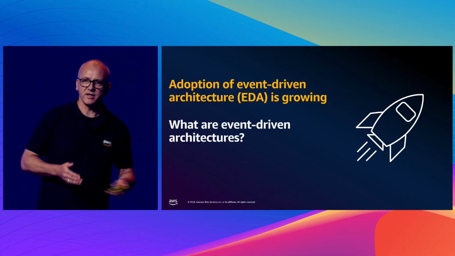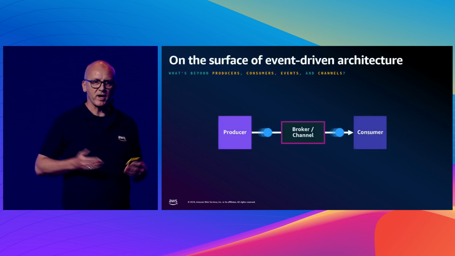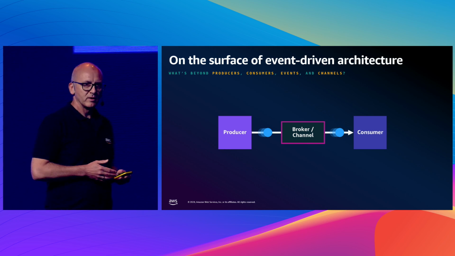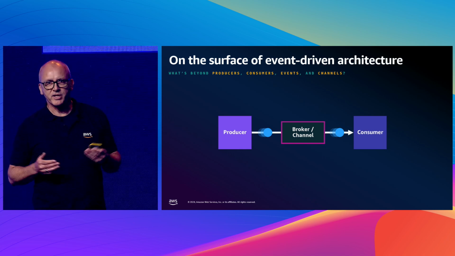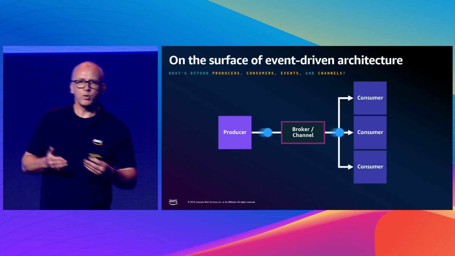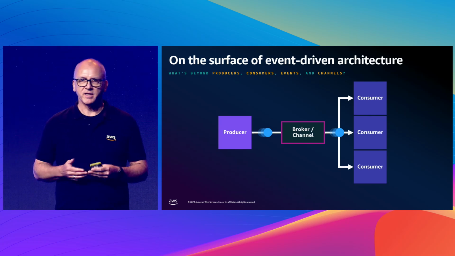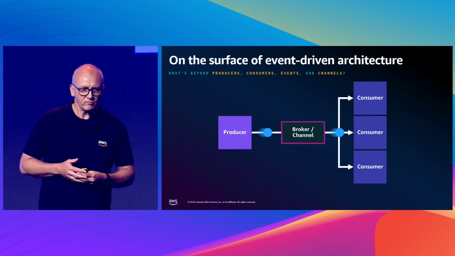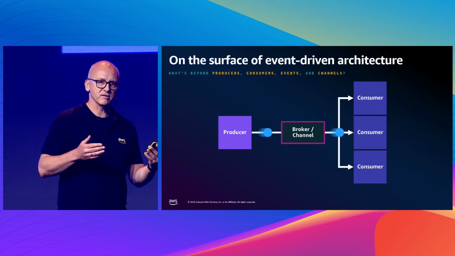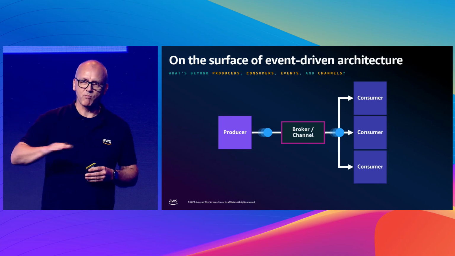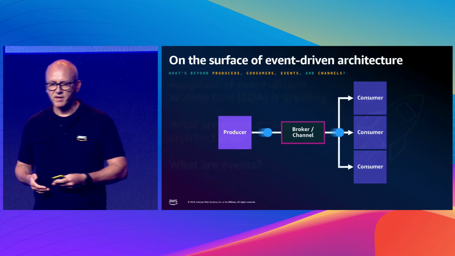But what are EDAs in the first place? So on the first surface, it could look quite simple, right? We have a producer, they send out events. We have a consumer, they receive events, and in the middle there's something like a broker or a channel. And in many cases, you would actually also expect to have multiple consumers that are interested in the very same event. So that looks super simple at the surface, but your experience probably also tells you under the hood it is a bit more complicated. There are always trade-offs and costs that come with it if you gain something from it.